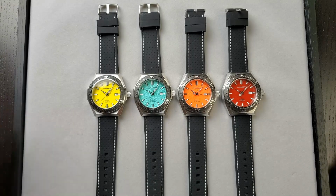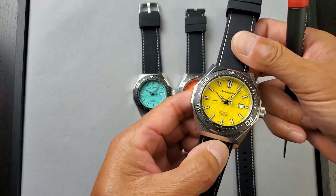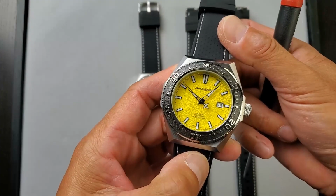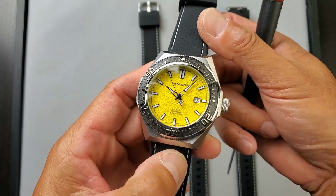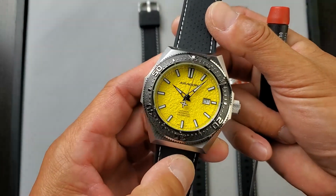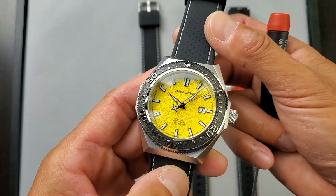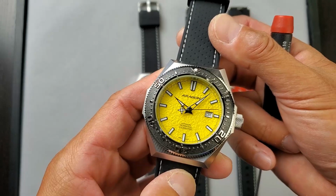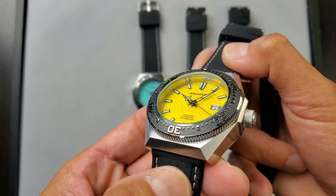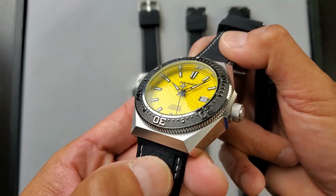So let's talk about how we made this dial. Firstly, let me pick up the yellow, because the yellow is very easy to see under these studio lights. How we did this dial is, first we created the texture. The texture is a random texture. They're not uniform. It was created by taking this metal dial and stamping it, right? When you get this watch at home, if you look at it closely, you see this fabulous texture. But at the same time, if I can find this angle, it is also flat. How this is done is we pour enamel on top of it and it naturally levels. Okay, this is the first time we've created this.